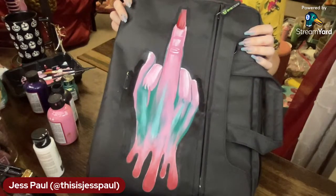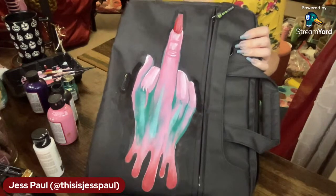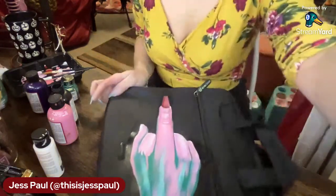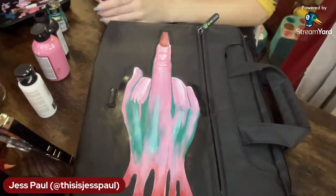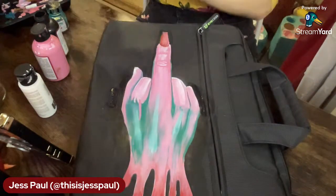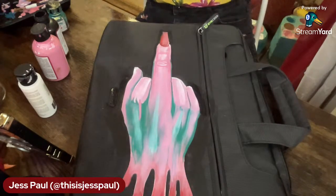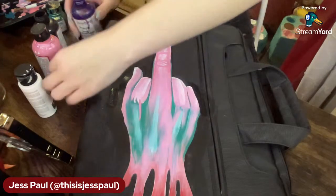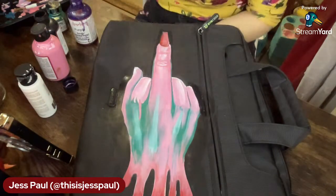It is looking more dynamic than when we started, but I'm trying to decide. Let's try purple. Let's just try it out, see what it looks like. I think it might be more of a match. And maybe the other side will do a blue and green hand. That might make more sense. We'll get to that tonight. I also have a custom piece that I was thinking of finishing on the stream tonight, which is very cute to look at. It's so cute.